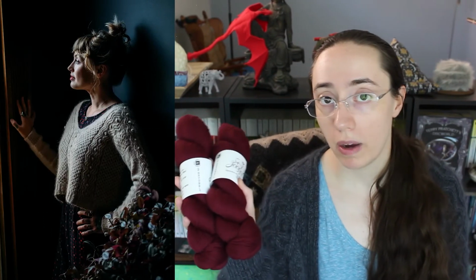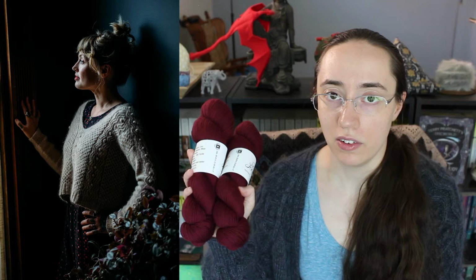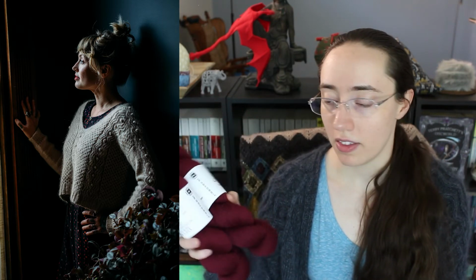I also got a sweater quantity's worth of this burgundy yarn. This is Jagger Spun Organic Wool. It is a sport weight yarn. The color is actually Bordeaux. I got this specifically to make the Daydreamer sweater by Andrea Mowrey. It's supposed to be done in mohair held double with sock yarn or something, but you can do it in sport weight, and I thought it would be nice to do something different. So that's what I got this for.